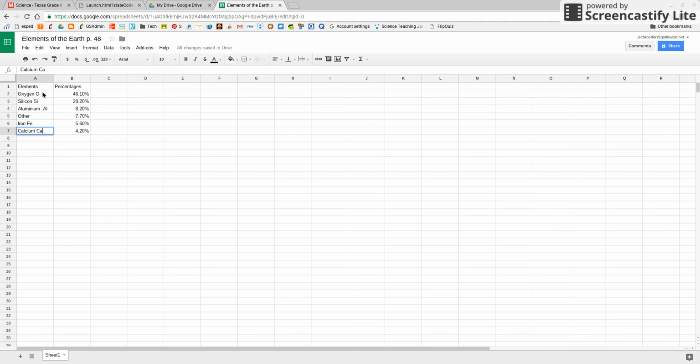And let's go ahead and highlight this so that you know that that's the chemical symbol. If you're having trouble with the chemical symbols, remember that you can use pages RH2 and 3 in the back of your textbook to help you with that.